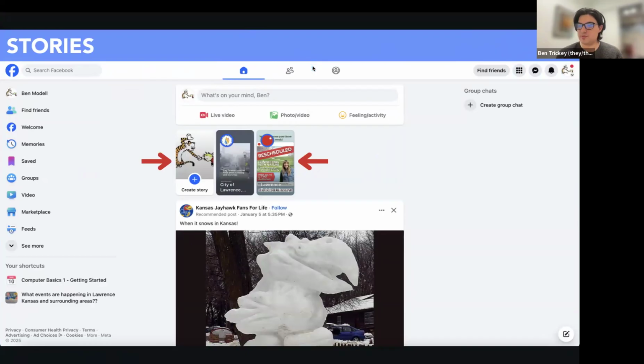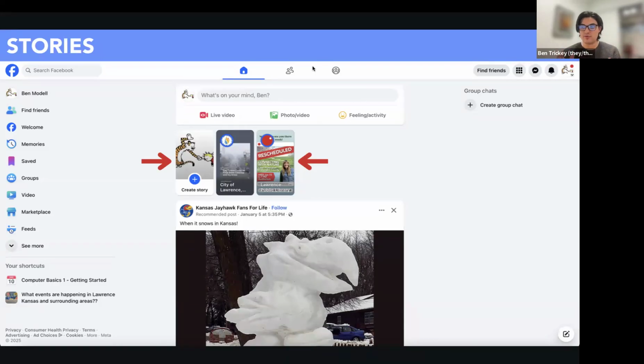Stories are interesting on Facebook because they did not start on Facebook. Meta, the company that owns Facebook, owns both Facebook and Instagram. And so Meta's version of stories started on Instagram. The way that you can share stories on Instagram is very robust and detailed, and there's a lot of wiggle room there for how you do it. And on Facebook, it's very basic. You'll find that a lot of the stories that appear on Facebook are just Instagram posts that were shared to Facebook.